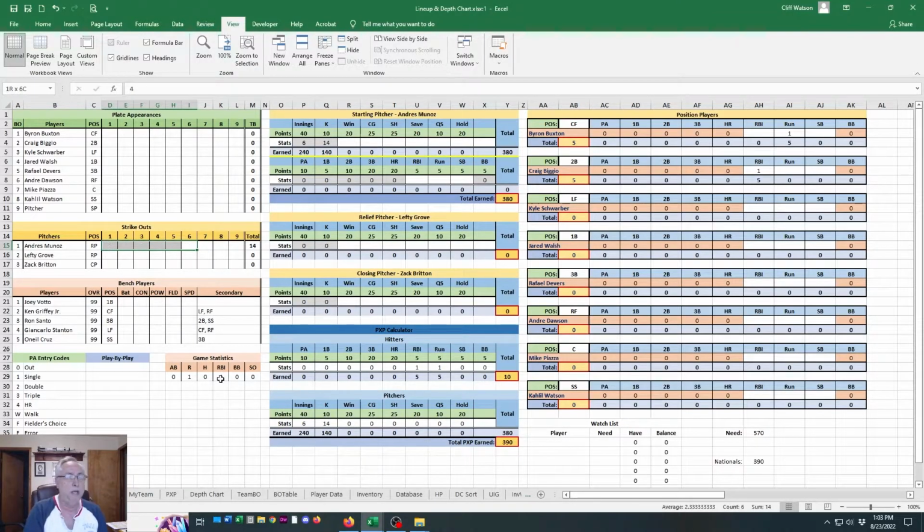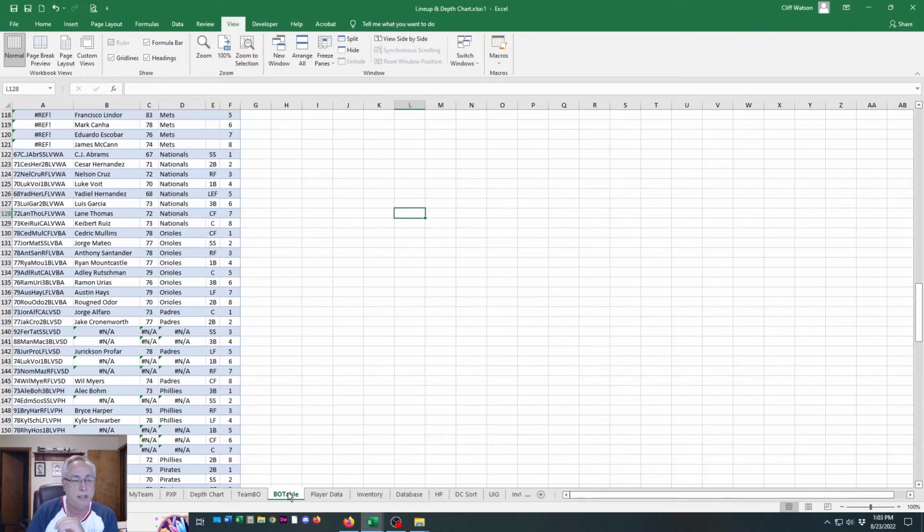So that's pretty cool. So this is my lineup, my depth chart spreadsheet that I've put together. This is the latest iteration of it. I think if I'm going to be making any more changes, at the top of my list right now is to make this screen, the batting order table, more intuitive, with less data entry. But right now I haven't figured out a way to do it, but that's my goal.